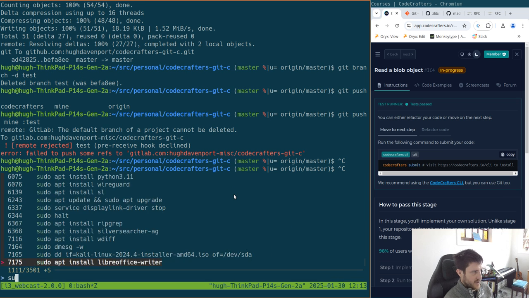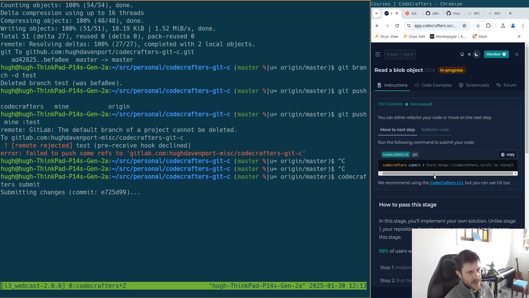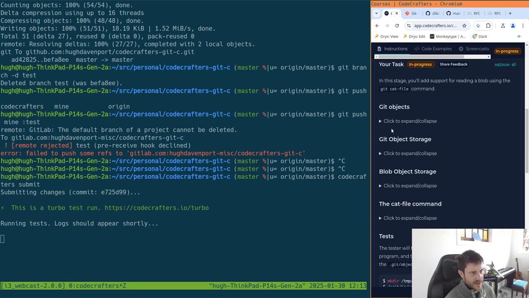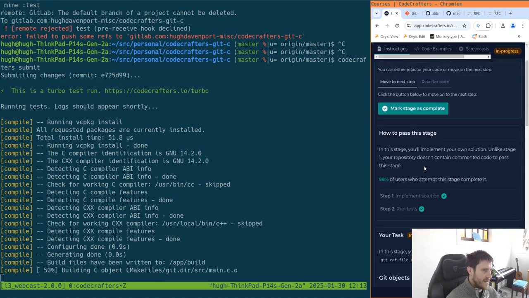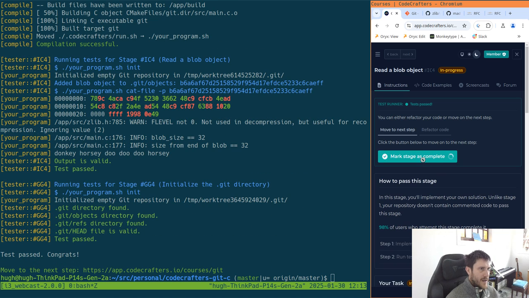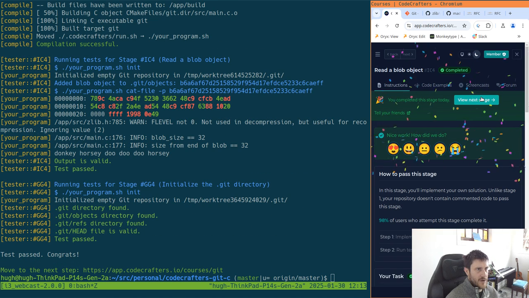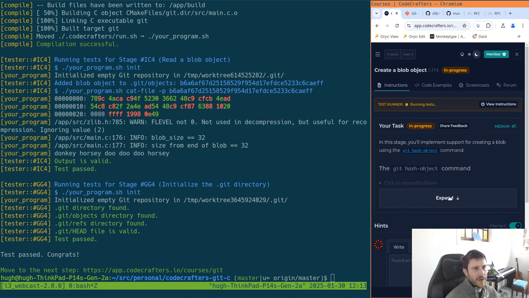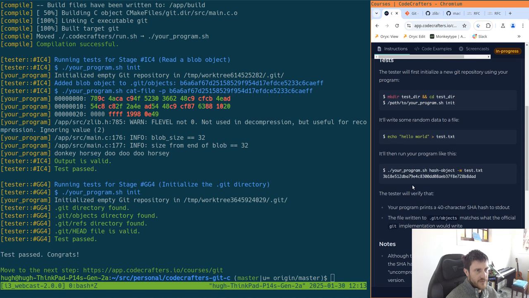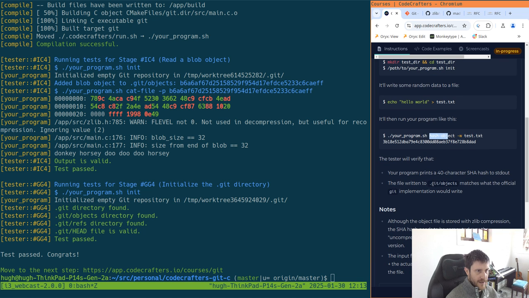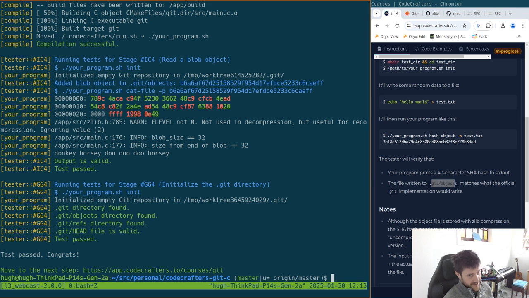But yeah, what I can do is now do submit and basically get to the next stage, which will help test the zlib implementation quite a lot, because I assume now we have to create a blob, so we have to do the inverse of doing that and hash a blob, and it should make an object that would then do that. But yeah, that's for another day.